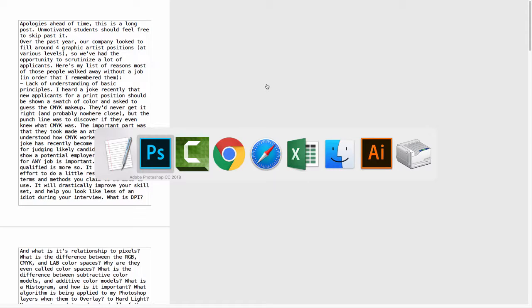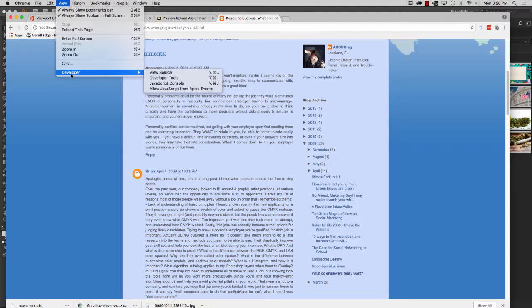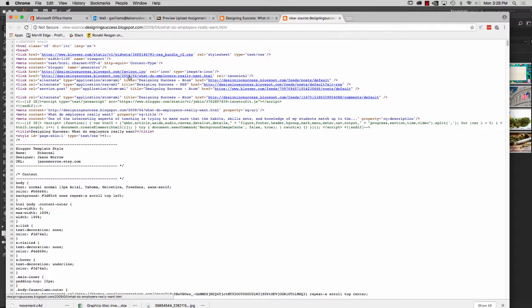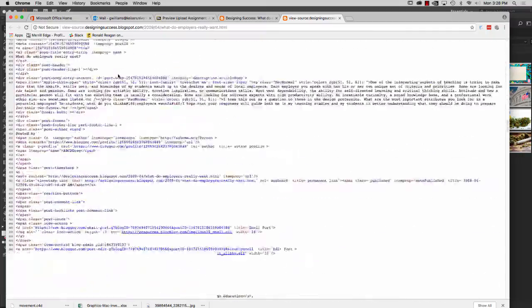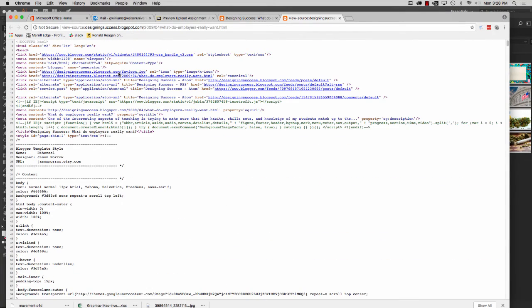So when we go to a browser, let's do that. I'm in Chrome, View, Developer, View Source. I can actually see and read the HTML of any page. Not so difficult. In fact, when I started learning HTML, about '91, '92, this was what I had to do in order to figure out what people were doing, because it was so much in its infancy back then. So that's all HTML is.